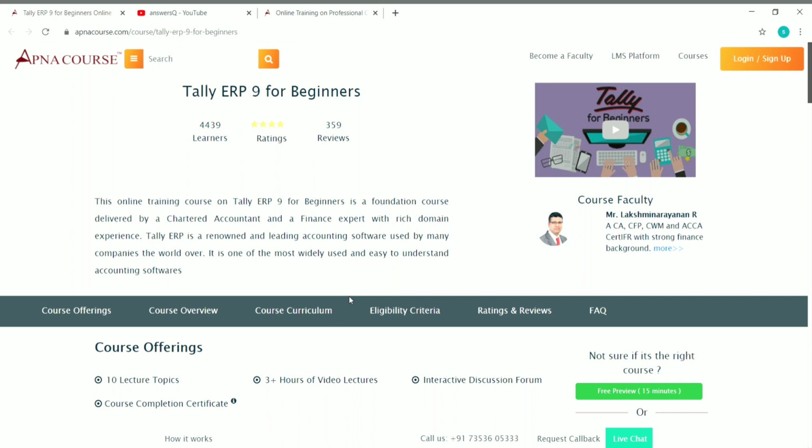A lot of people have been asking for a Tally course, and here I have brought one course finally for you all. So make use of this opportunity if you really want to learn about Tally software, because we often don't get free courses for Tally. If you are really interested, go for this course, complete it and receive your certificate for free.